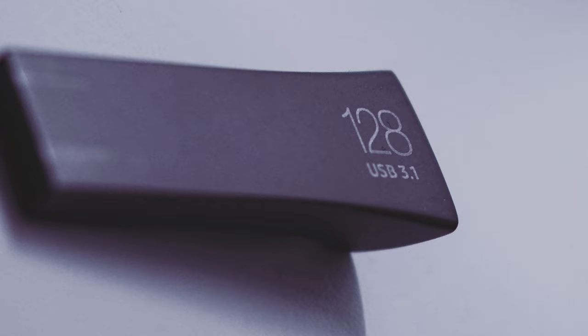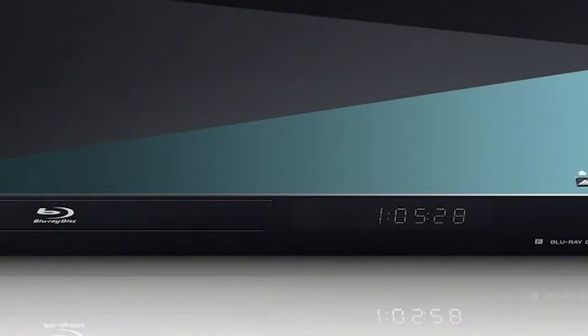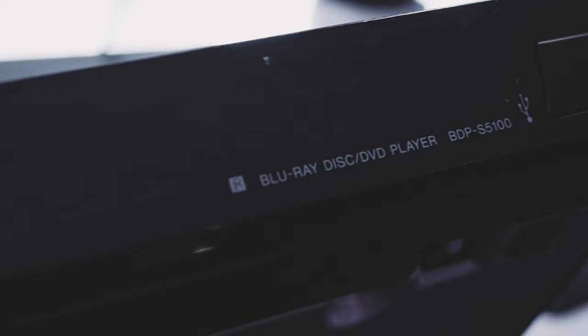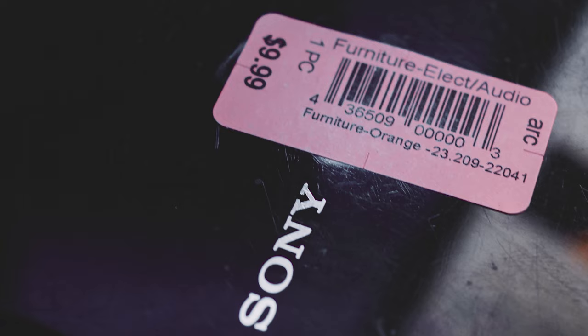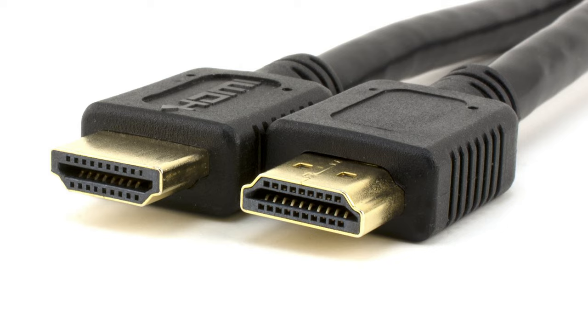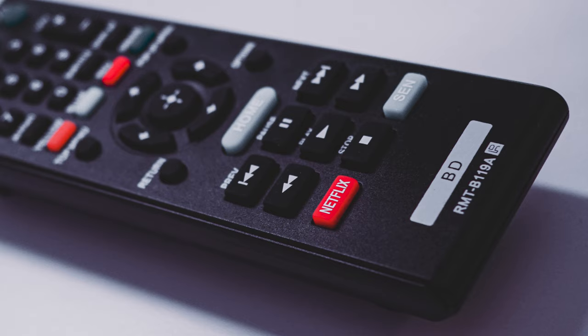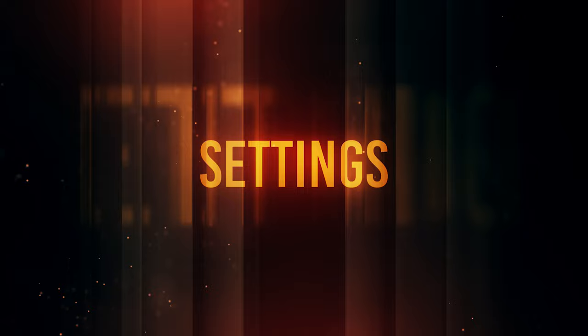So what are you going to need? All you will need is a thumb drive for the script you'll be using with the player. You'll obviously need the appropriate Blu-ray player from the list of players. I am using a Sony BDP-S5100, which seems to be the most popular and one of the most readily available in thrift stores and online — I found mine for $9.99, as you can see since I totally left the sticker on for proof. You'll need an HDMI cable for adjusting the player's settings, a screen, and a remote control since most of these players do not come with one. I found one on Amazon that works great and will link it below.